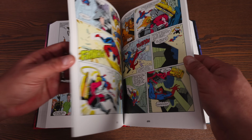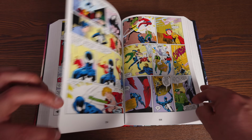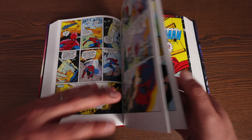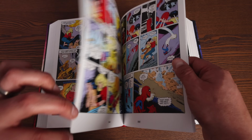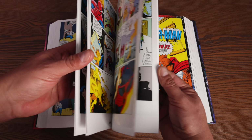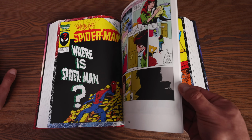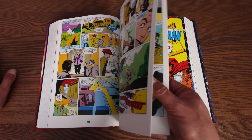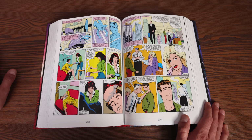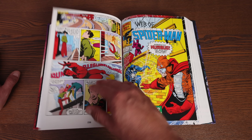Did we already skip, or did I not talk about Chance? Because this is the first appearance of Solo, also the character of Humbug. Oh, and very important, right here. This is issue number 18. To all you Venom lovers out there, issue number 18 is very important because it could be, no, we know it is, the first appearance of Venom in like a little cameo. I don't even know how people grade their books or the value of single issues anymore, so I don't even know why I'm bringing this up.